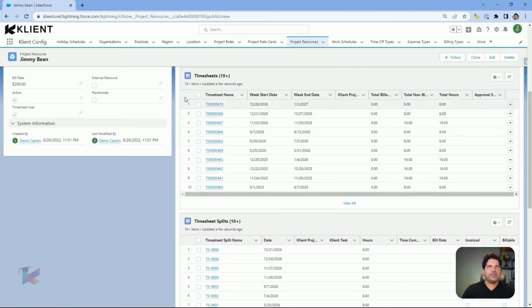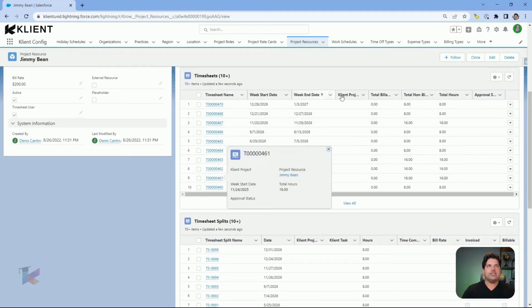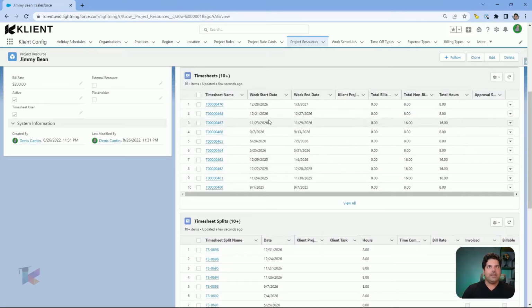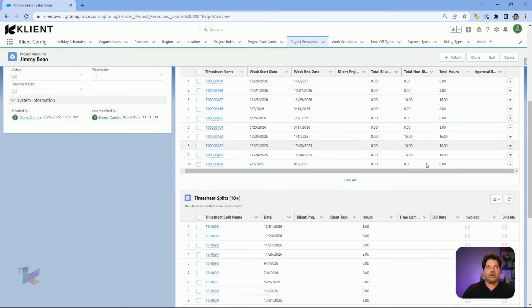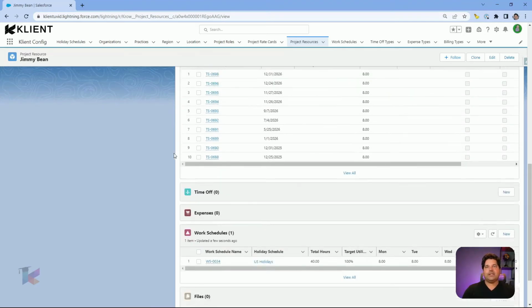But it's interesting to see that you have some timesheets. If you look closely, it's because all of the upcoming timesheets have been created for dates at which you will have holidays, right? So they're already created in advance.